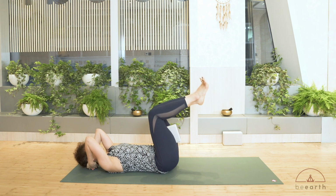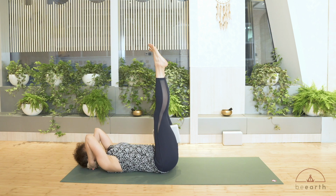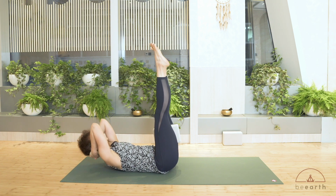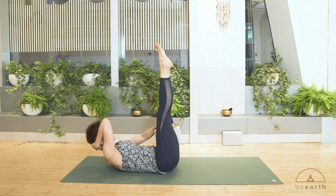4 more to go. I'm going to straighten my legs back. Huge breath in, lower back into the mat. Hold the breath, squeeze the block, curl the tailbone up. Exhale, lift your head and shoulders off the mat. Belly button towards the spine. Remember to keep your neck long. Left hand on the block.